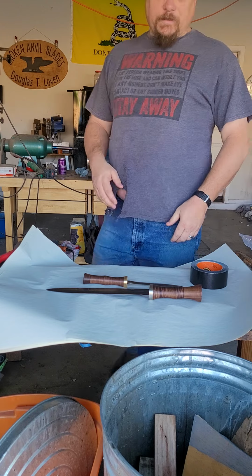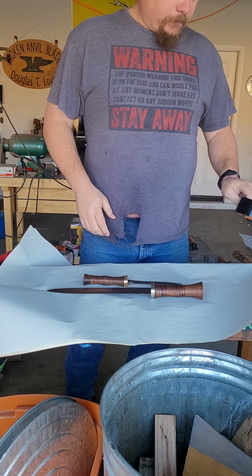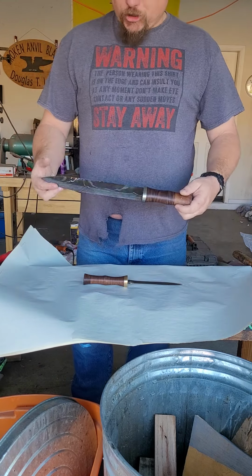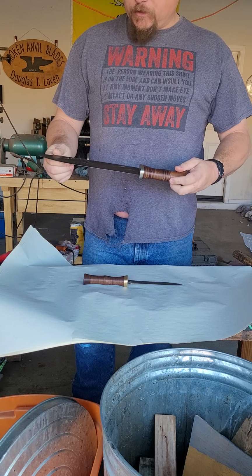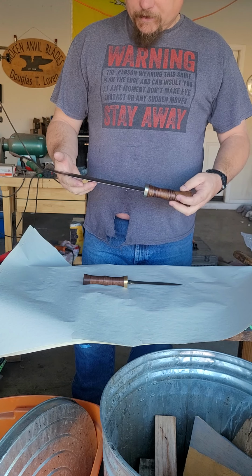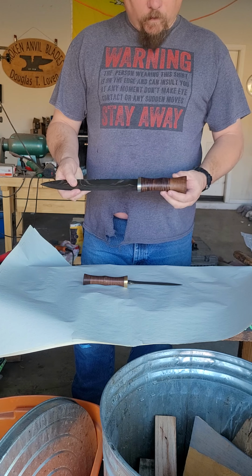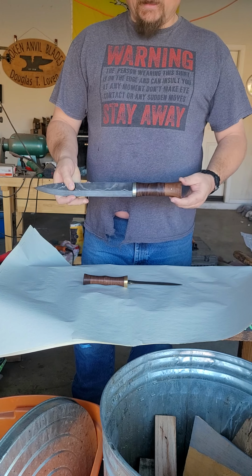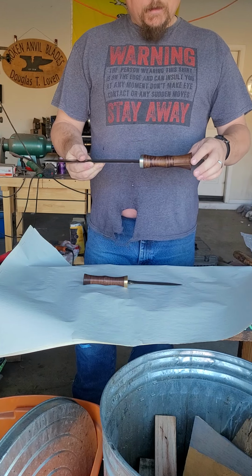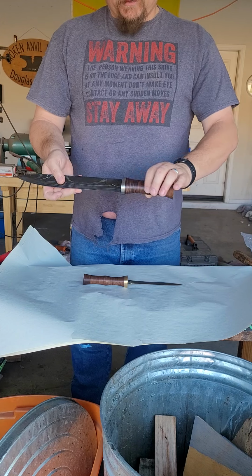So, I just recently finished up two more knives this week. First one here is a Scottish Dirk. It's got a 12-inch blade. Overall, it's like 17 inches. It's Damascus. It's 1080, 1520, and 5160 with a walnut, a stacked wooden handle. Basically, I took stacks of wood, dropped them down to the tang, and then pinned it right here, as you can see right there. It's got a nickel silver bolster.